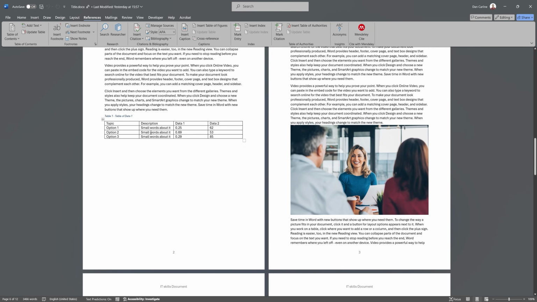Captions are essential for creating a table of figures, equations, or tables. If you still need to add images or tables, we'll look at this in a later video. But we'll assume you have added them already for this video.